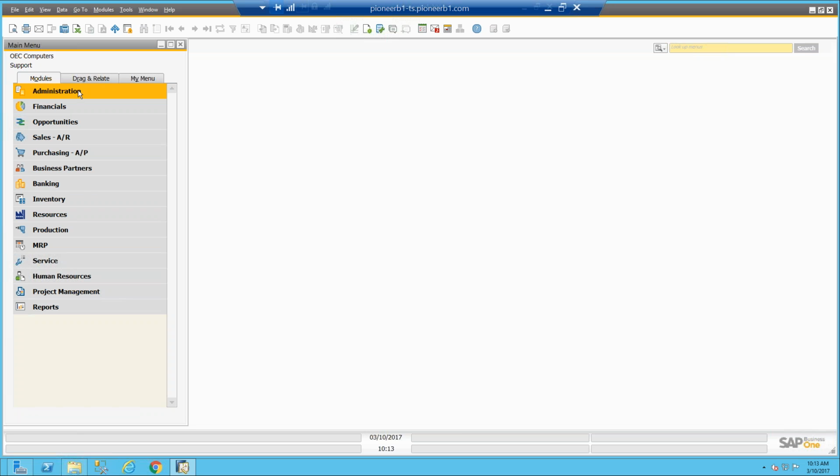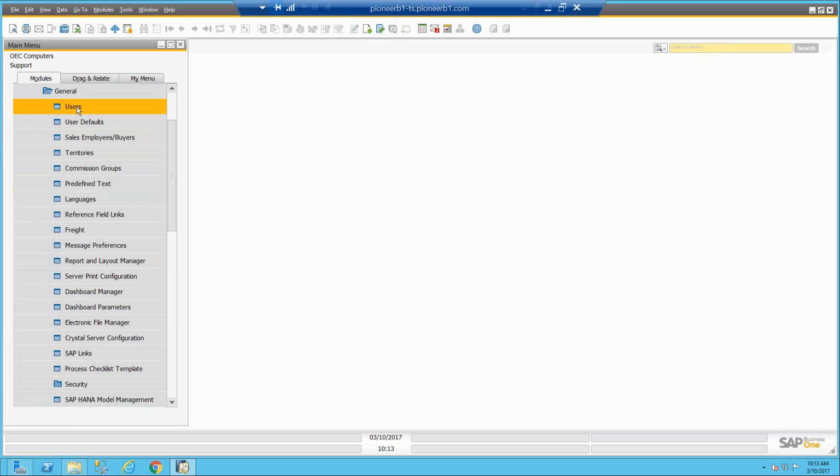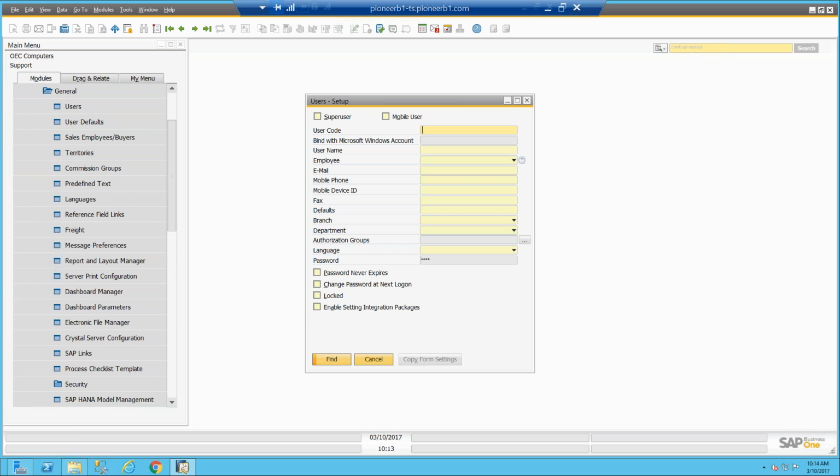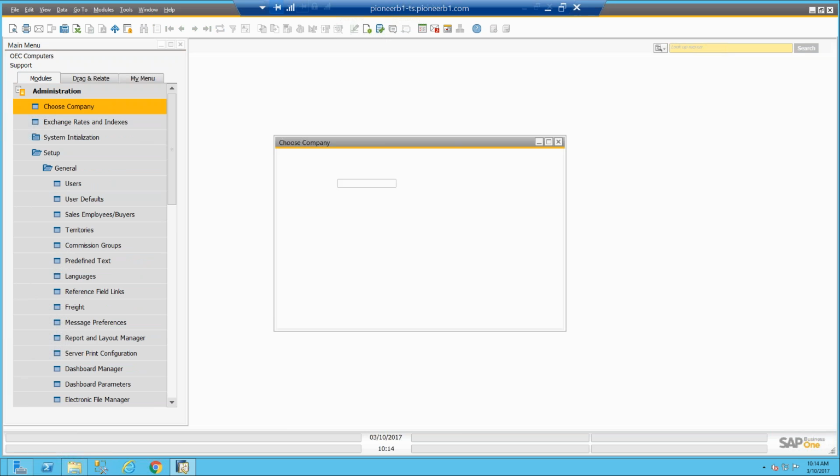And once that's done, the system actually creates a user called support. Automatically, you can go into that support user and make sure the password never expires and reset the password for that user. It's automatically also a super user, so we can do everything we need to do.